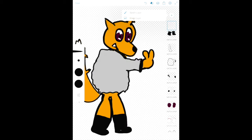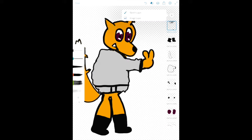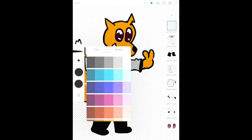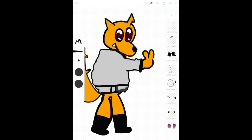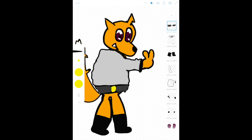Now, we add his belt that he has, both for fashion and for utility's sake. We'll make it a dark gray. Something like this. Just color this in. Color this in yellow here. That's the buckle right here.